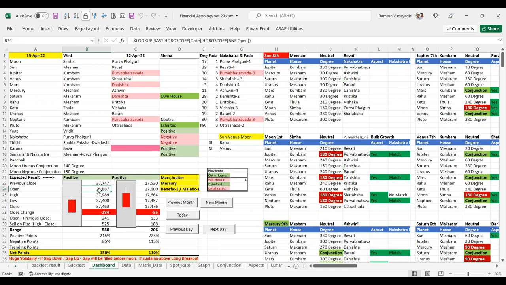If you are an option seller, you can sell a call option here at this opening price, that is the 900 call option, and then you could make good money. So this is the way to take the trade based on the Astro view and the technicals, and then it's definitely a high probability trade you will get, and definitely you can make good money over a period of time. Don't be greedy and take small profits. Even if you make 100 points per day, that is very good profit. So target small but achieve big, no problem.